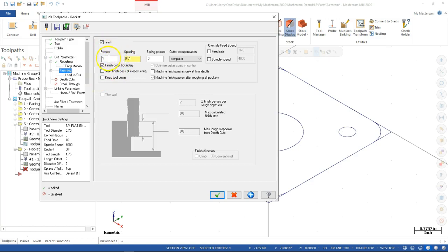Finish pass then, one finish pass, 10 thousandths on the wall, no spring passes. We're going to turn the wear on, and finishing just the outer boundary. Machine the finish passes only at the final depth. Even though we're not doing the depth cuts, we're going to helical in to depth. If I had the depth cuts on, I don't want it to finish at every step. And then machine finish passes after roughing all pockets. Don't really need to do that.